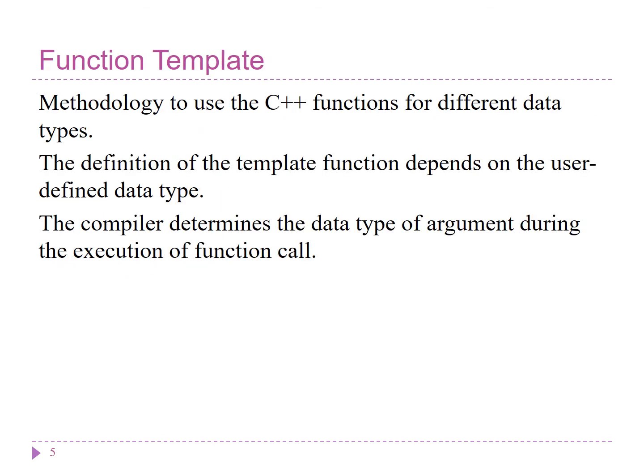Function template is a methodology to use the C++ functions for different data types. The definition of the function template depends on the user-defined data type. The compiler determines the data type of argument during the execution of the function call. Let us see an example of C++ function template.